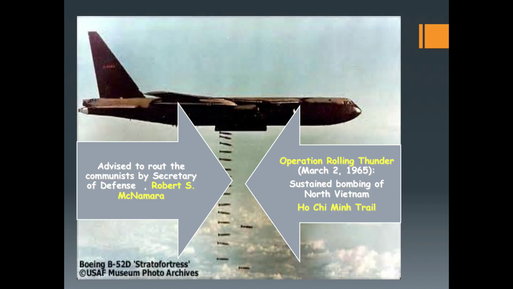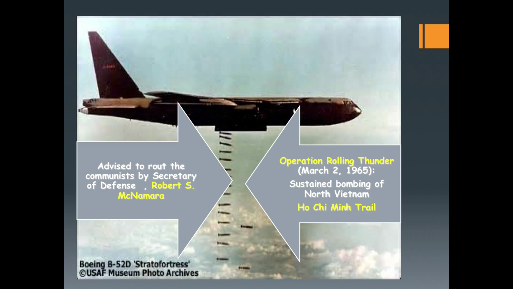He's the one who advises him to do it this way. March 2nd, 1965, so you see just a few months after his inaugural address, which would be January of 65. So we have 2 months later, Operation Rolling Thunder, the sustained carpet bombing of North Vietnam. Every single day they will bomb targets, bridges, factories. They'll bomb the Ho Chi Minh Trail I was telling you about earlier, which goes into Cambodia. So they'll bomb that. They'll bomb Hanoi, the capital of North Vietnam, on a daily basis. Because every time they bomb something, the Vietnamese simply rebuild it. If they bomb bridges, within a few weeks, their bridges are back. And they have to bomb them all over again.